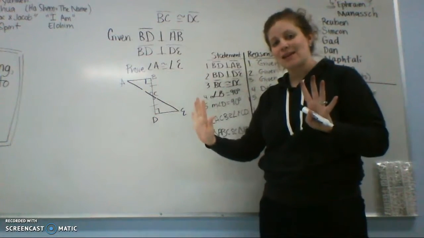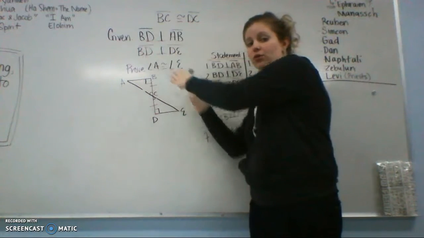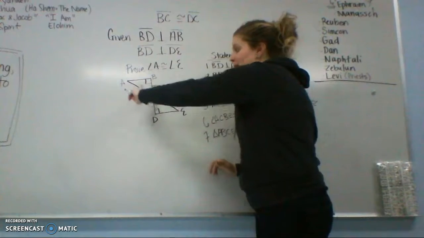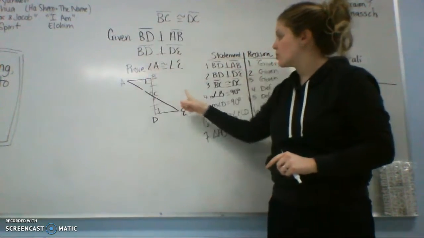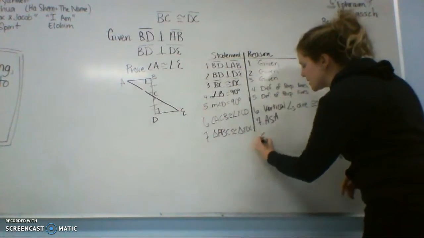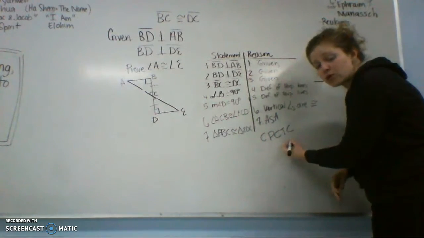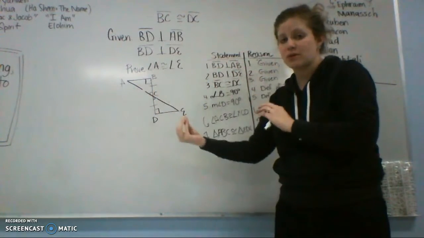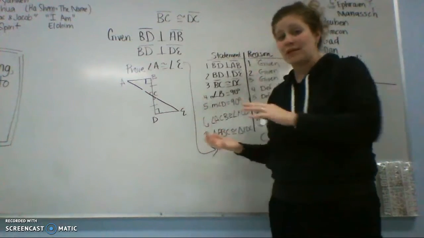The last thing is, okay, now that we know the triangles are congruent, we could say any part of this triangle is congruent to this part that matches up. So AB would be congruent to DE. AC is congruent to CE. But what they want us to show is A is congruent to E. Those do match up. And my reason is CPCTC: corresponding parts of congruent triangles are congruent. If we know the triangles are congruent, every piece that matches up is congruent. I would put this reason down here, and I would be done.